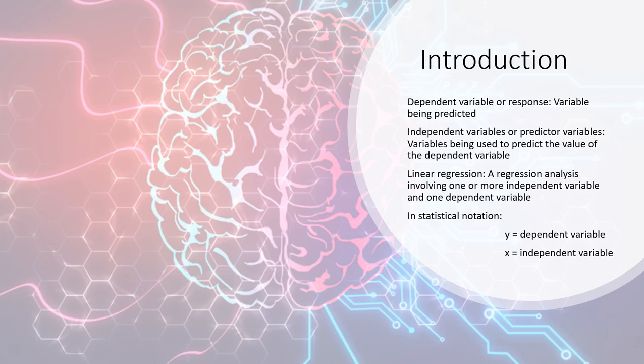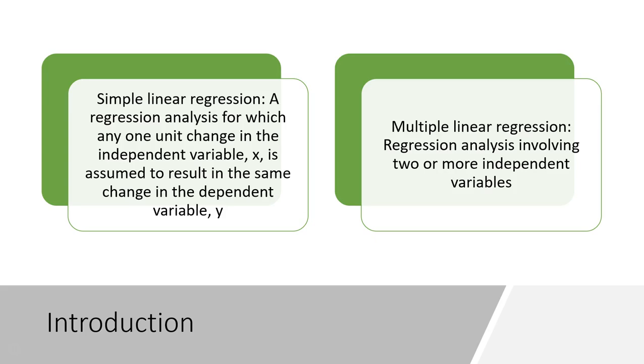So in regression analysis, we estimate one variable based on another variable. The variable being estimated is our dependent variable, or our outcome variable, and the variable used to make the estimate or predict the value is our independent variable, or our input variable. The relationship between these two variables needs to be linear for a linear regression model. But both the independent and the dependent variables must be in our interval or ratio scale so that we can make a regression equation, which would be an equation that expresses a linear relationship between our two variables.